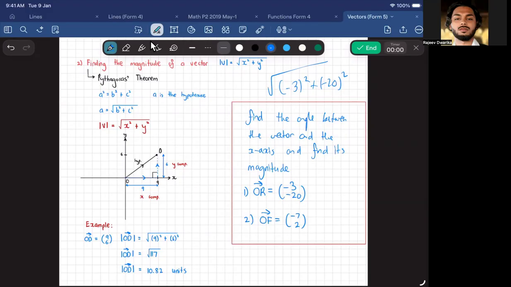I wasn't sure if I was playing, but the good thing about this formula is it doesn't matter if it's negative or positive. So you could have put 3 and 20 if you wanted. Okay, I didn't have to put the negative. No, you didn't have to put negative. Okay.